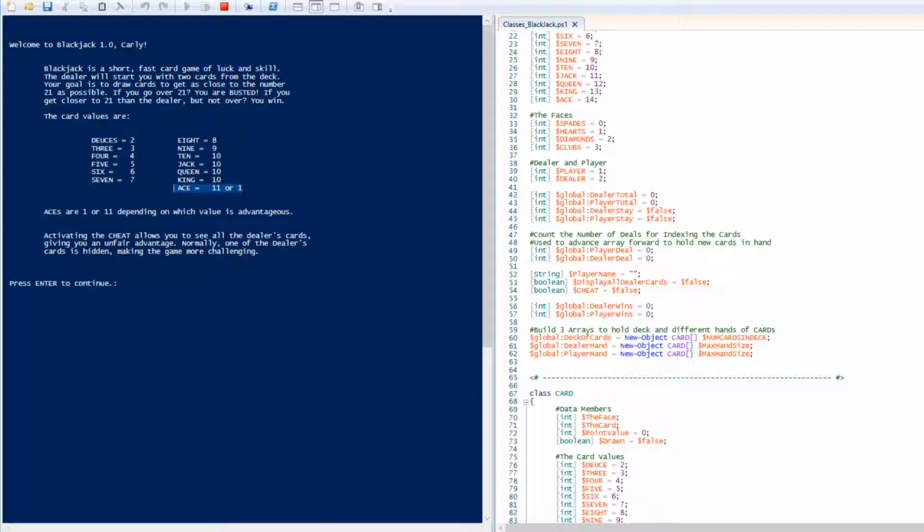And in this case, the computer will just simply automatically do that for the player, okay? It'll take a look and it'll say, hey, if they're over 21, if they've busted, if they have an ace in their hand, and that ace is being counted with a point value of 11, well, I'm going to change it and I'm going to count it with the point value of 1 instead. All right, so that process is coded. It's automated.